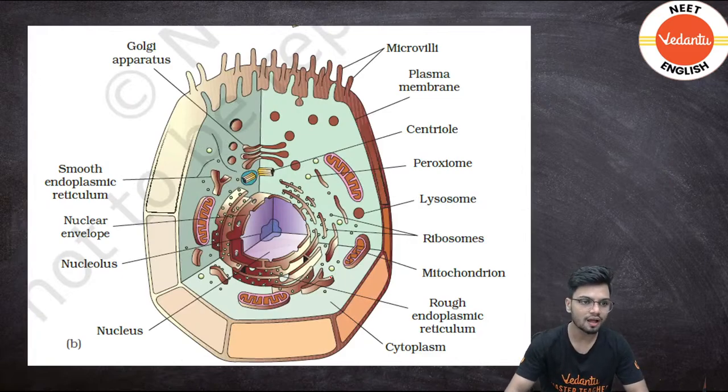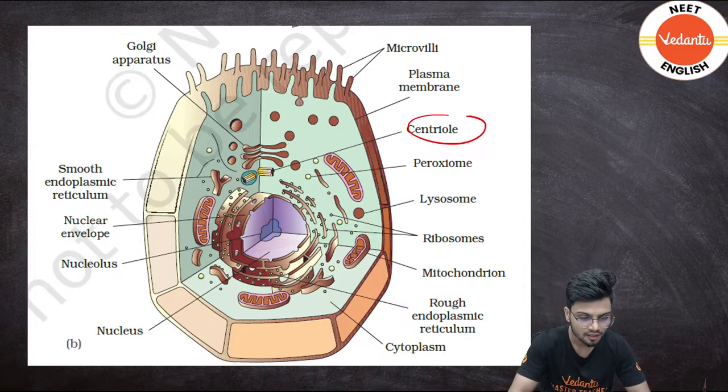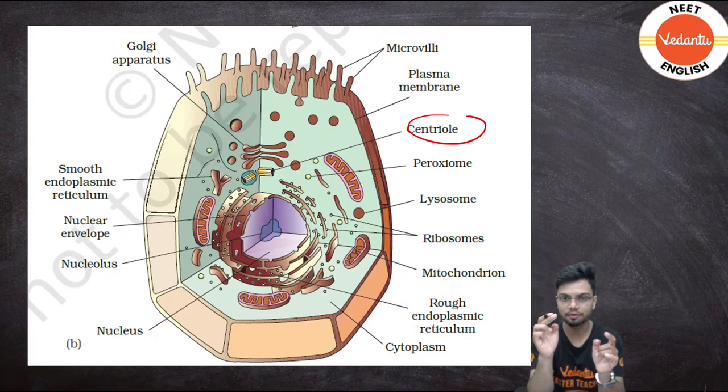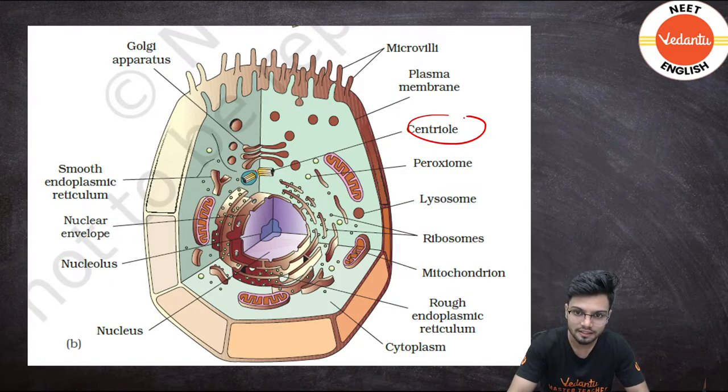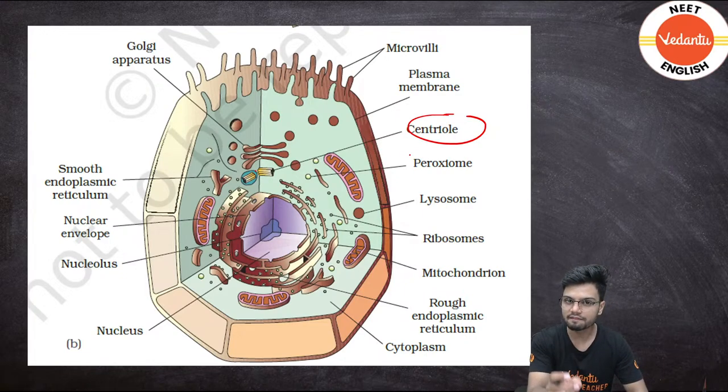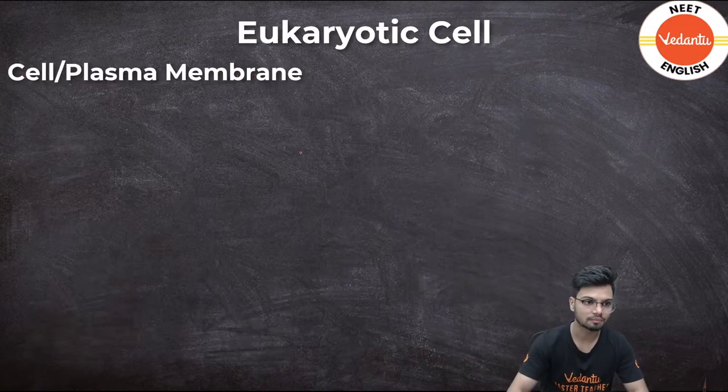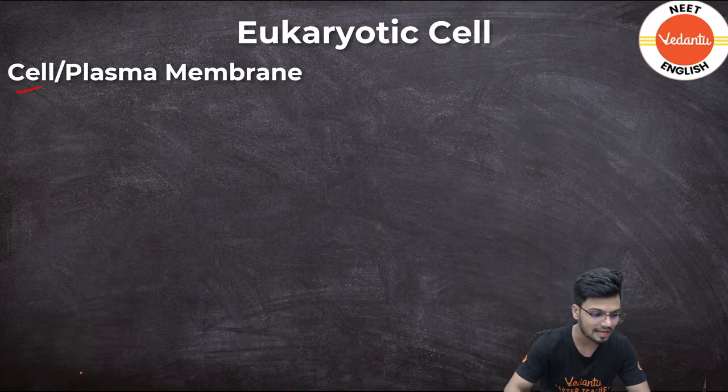Okay, this is your animal cell. The exclusive part of your animal cell is your centrioles. Can you see this? Two round structures, which are perpendicular to each other. Yes, centrosome has two such structures. That is centrioles. Now we'll talk about centrioles in detail later on. Every single point, I'll tell you diagrammatically also, how many rings there are, everything in detail later on.